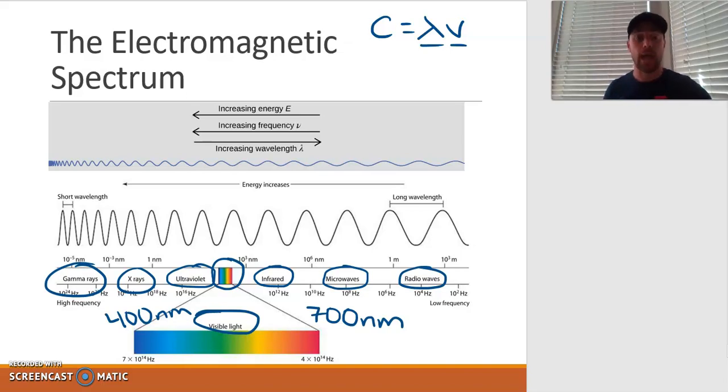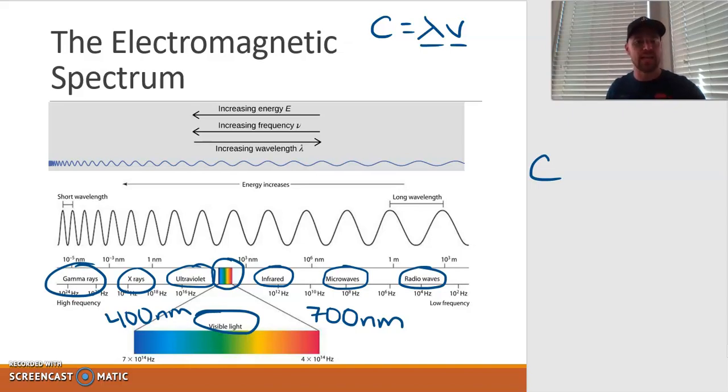So, as a review, how many types of light waves are there? How many regions? There are 7. Of the 7, the only one we can see is the visible light region. Now, question: in which of the 7 regions does light travel the fastest? The answer is none of them. They all travel the same speed of light. Gamma rays and radio waves are both light waves, and they will travel at the same speed of light, which is c. But their wavelength and frequencies will not be the same.